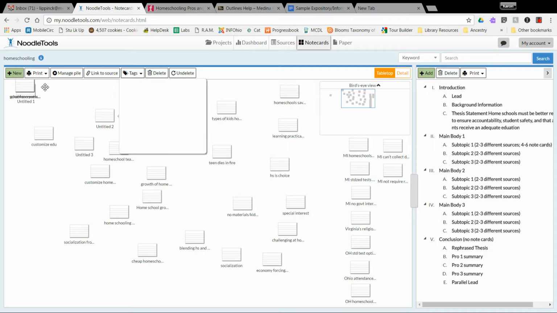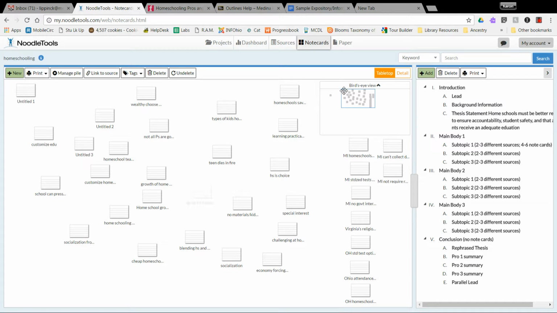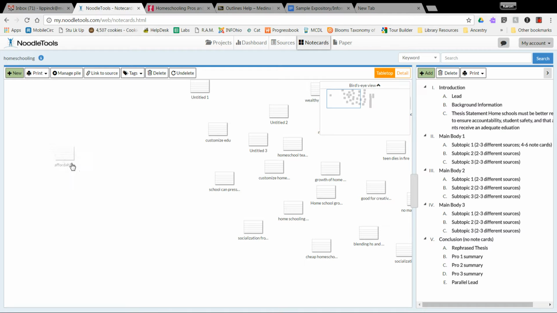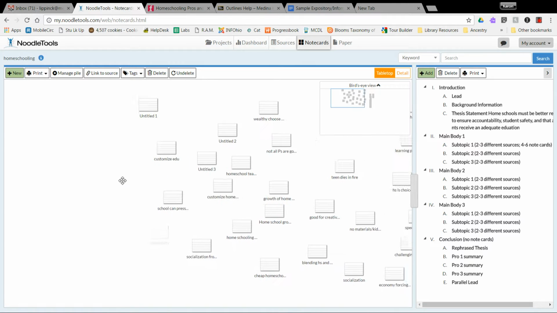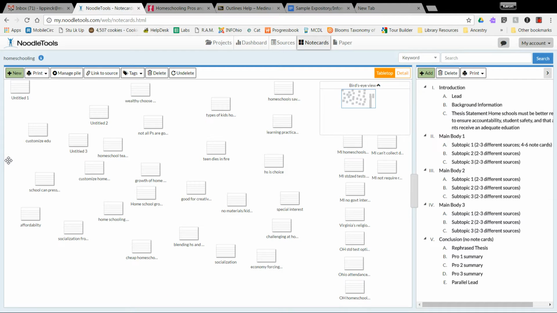Slide them around your screen like this, and you'll notice that they appear as gray dots in this bird's eye view. This allows you to see where all of your note cards are. Your entire workspace is actually larger than the screen that you see in front of you. So occasionally you might see a note card that runs away. You can do one of two things. You can move the blue box over and grab that note card, or you can also click and drag the desktop around. Either way works just fine.